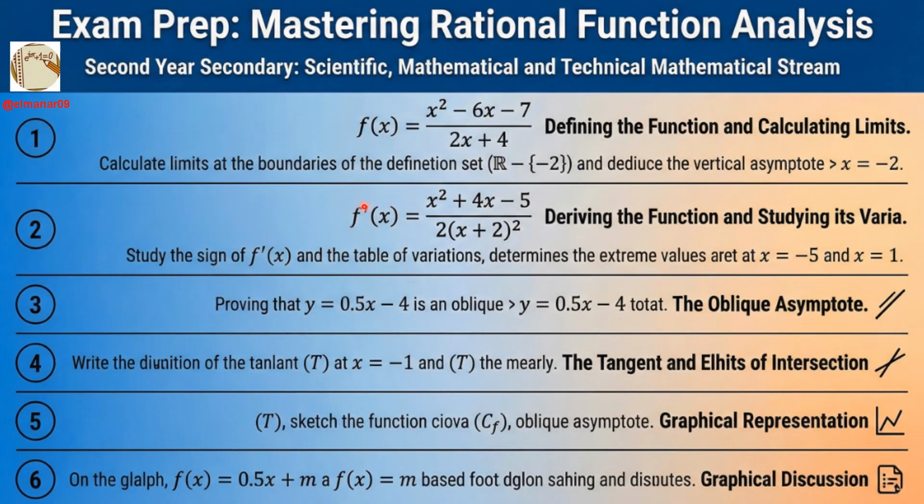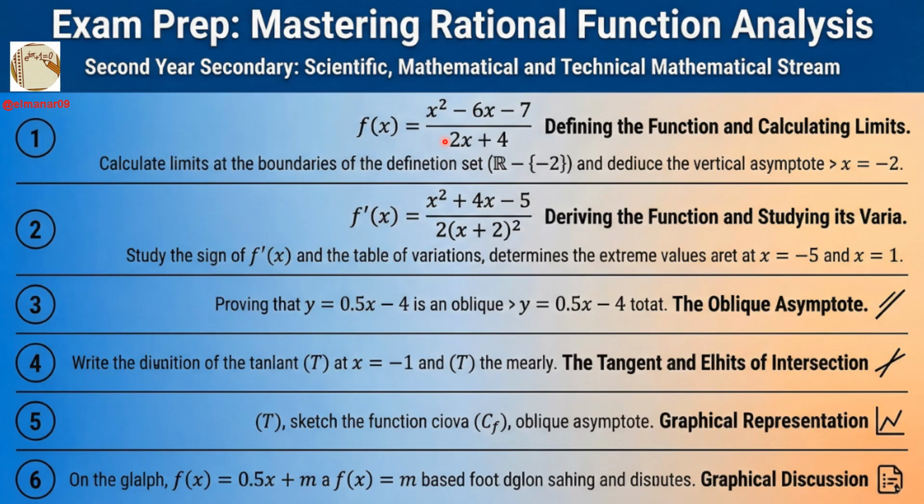We're moving into the big leagues, mastering rational function analysis. This is the bread and butter for my scientific and math stream champs. Step 1. The foundation. Look at our function f of x. We got a quadratic over a linear expression. First things first, look at that denominator, 2x plus 4.